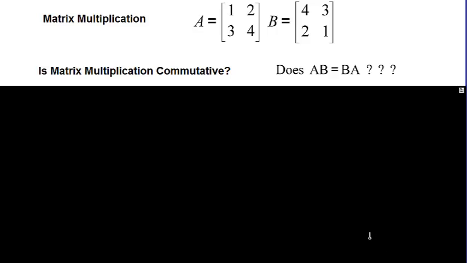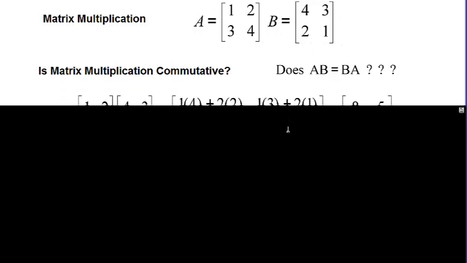So we're going to end our exploration with a study of whether matrix multiplication is commutative. In other words, if we change the order, will we produce the same result? Is A times B equal to B times A? Works for regular number multiplication. Intuitively, we'd like to think it works for matrix multiplication. Well, let's choose our same matrices. A equals 1, 2, 3, 4, and B is 4, 3, 2, 1.